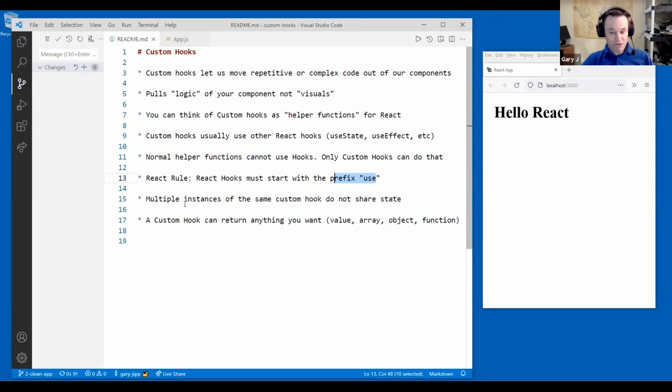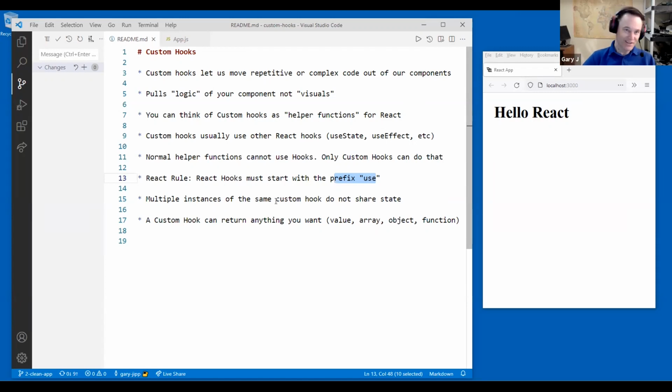So it's important to remember that if you use a custom hook and you have some state inside it, multiple components that use the same custom hook don't get to share that state. They each get their own. So multiple instances of the same custom hook don't share state, which was kind of a downer. It's like, this looks so cool, I was going to use it.